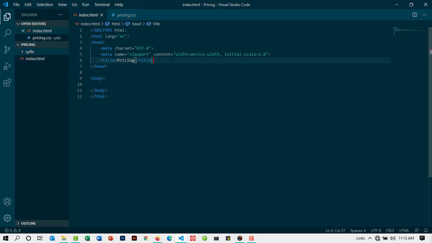So I'll come to my header here, and first of all I want to create a comment, and I want to call these Bootstrap files. So I can just say Bootstrap core CSS.